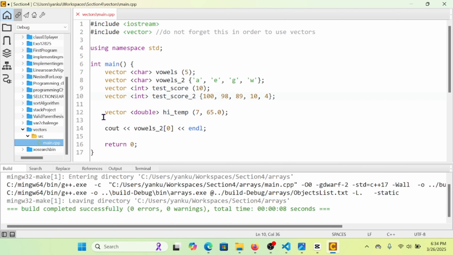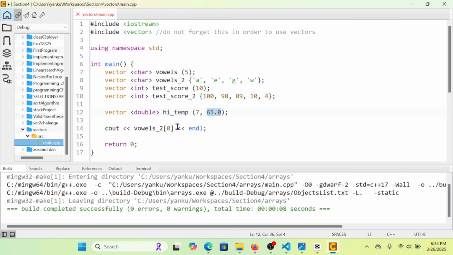The last one that I've defined here is a double vector, and what I'm doing here is 7 and 65.0. This constructor means that I have a vector with 7 indexes, and every index has a value 65.0.